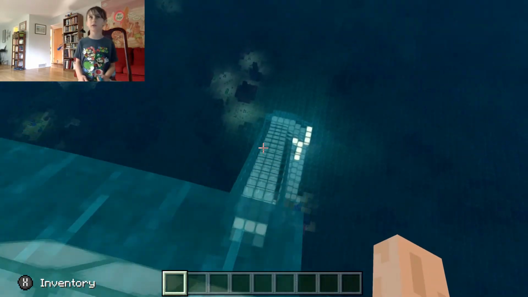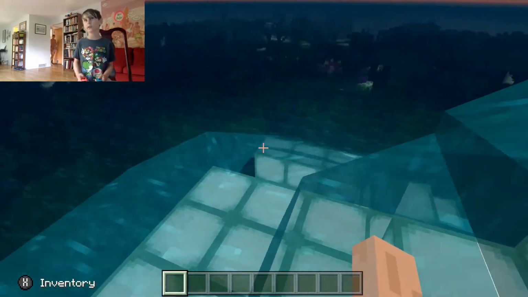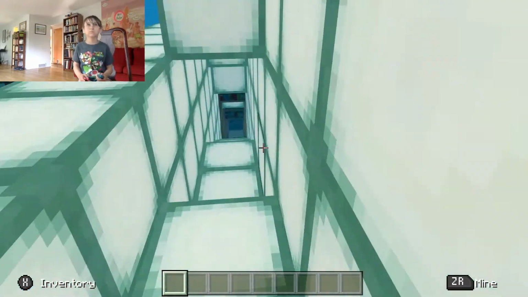Okay, so this is my water slide down into my house. I'm just gonna fall down into here, and it's water, so you're not gonna get hurt. And then we go over here. Now we're gonna have to hold our breath. 1, 2, 3. Let's hold our breath.